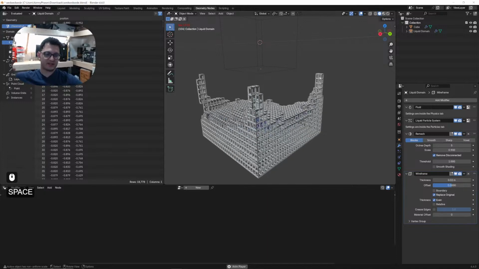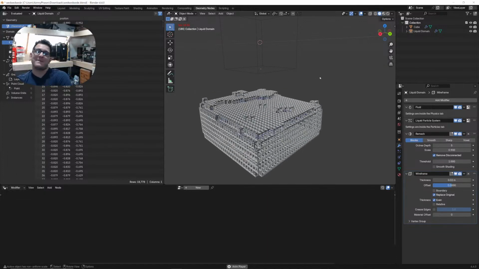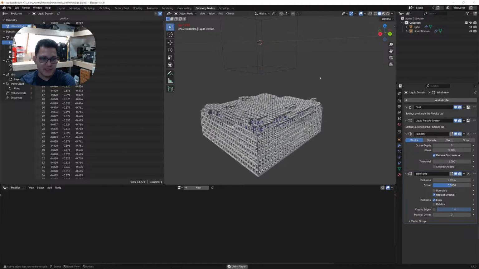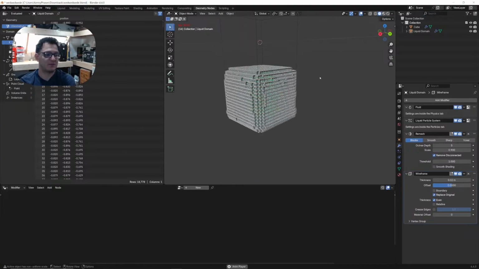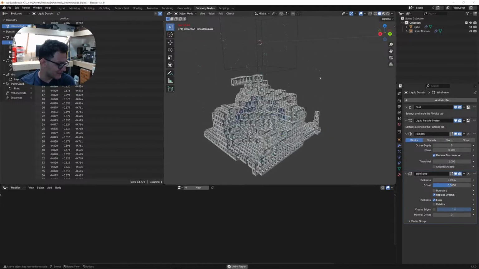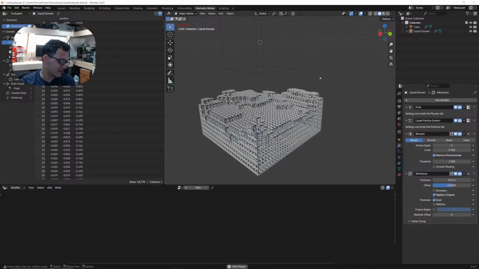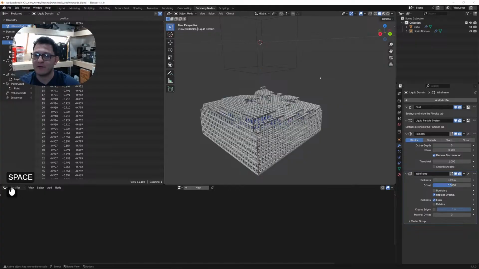The cool part about this too is if you just wanted this weird geometric thing, you could just convert this to mesh and you'd have a little city landscape or something like that. He said, I have no idea what is going on, but I am enjoying it. Yeah. That's how I felt when I first opened up Blender ever.